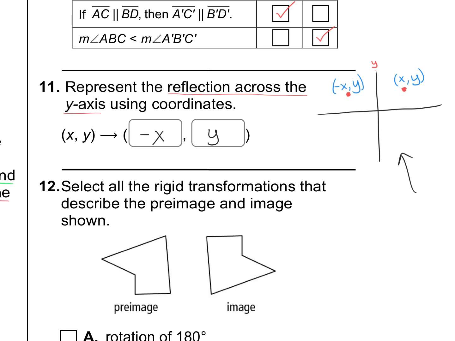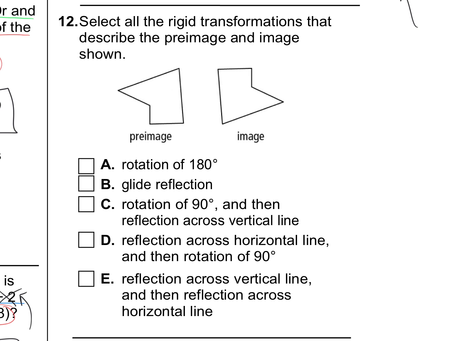Okay? All right, number 12. I know it's a little tricky visualizing it. Okay, what I think will help is drawing yourself an x and a y axis. Okay, so here's my x and y axis. Would a rotation of 180 degrees get us from our pre-image to our image? So taking this and turning it 180 degrees, would that map it onto itself?